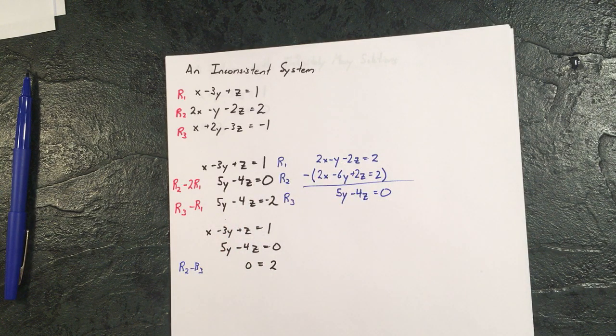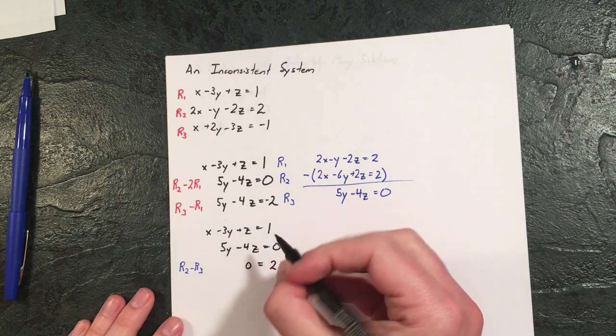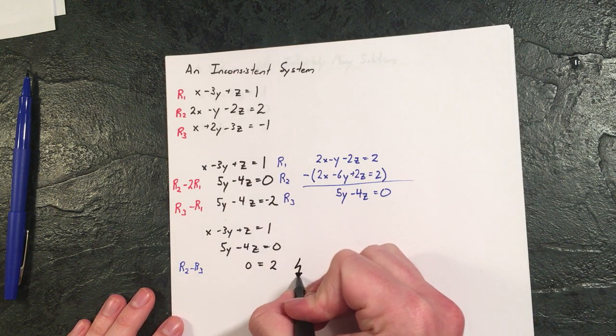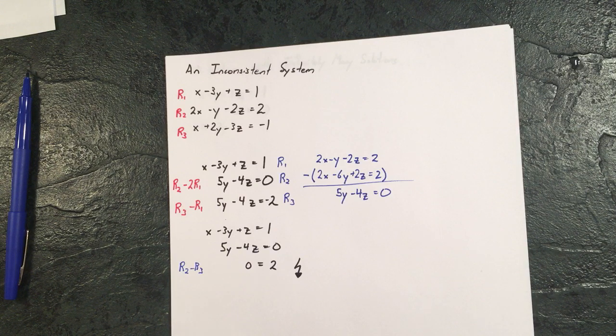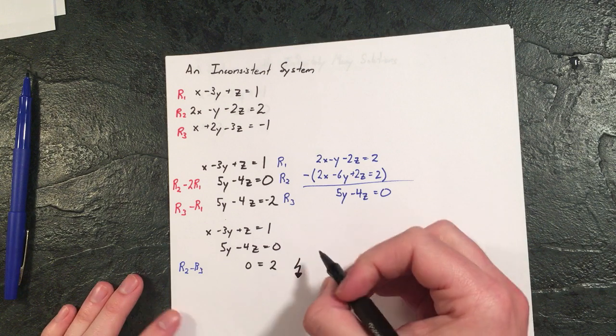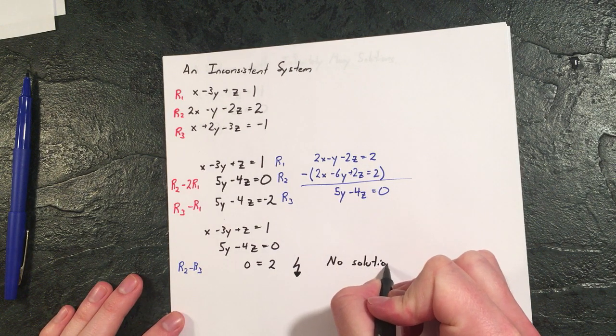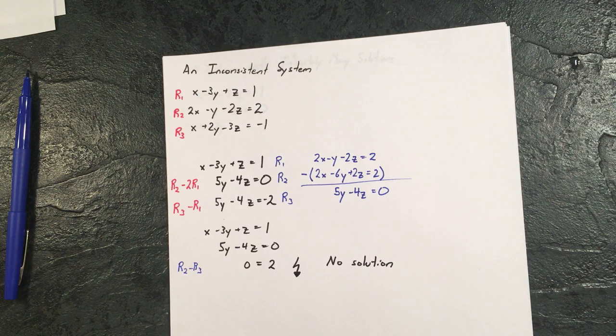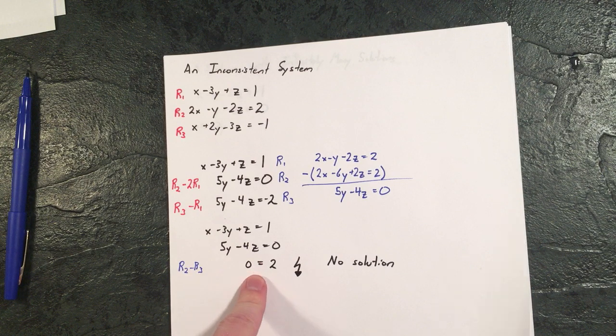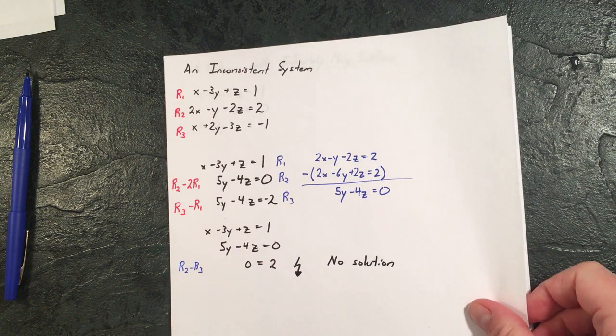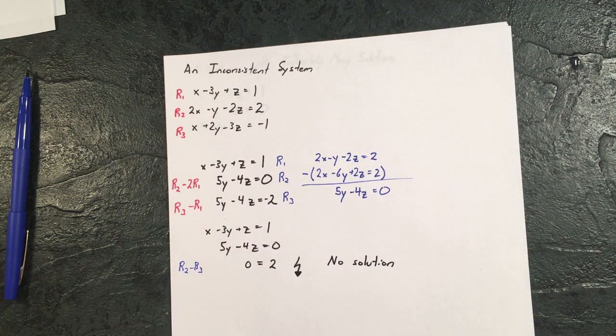So we have 0 equals 2. Which, if you remember from last time, this was one of those contradictions. We can't have 0 equals 2. So this is where we have to denote that there is actually no solution. Because 0 does not equal 2, there's no solution, and it's just an inconsistent system is what we would call this. So remember that from last time. Whenever you have 0 equals some number that's not 0, that means we're not going to have any solutions here.